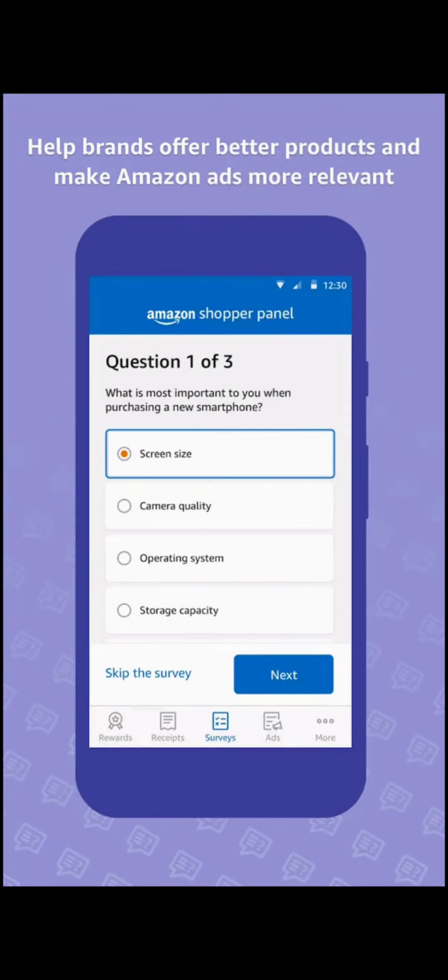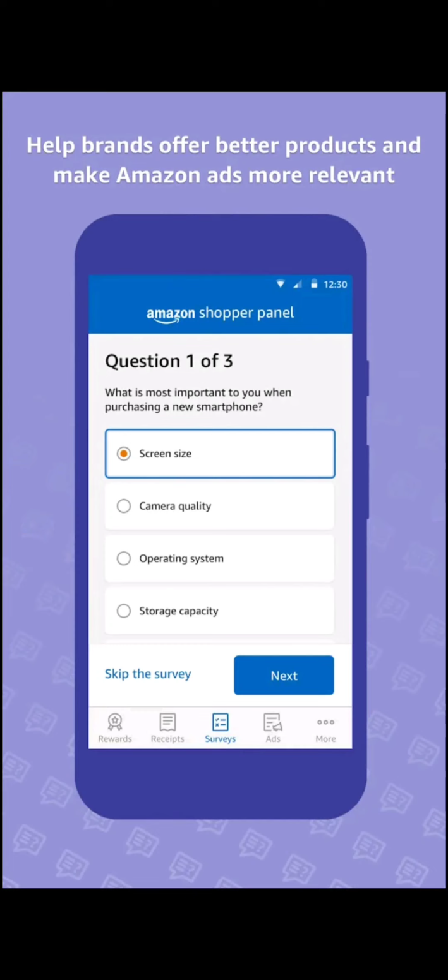The surveys, I think, right now are actually the easiest thing because they always work. It's not like Swagbucks surveys, or now that I saw like Eureka or Survey Pop, where you might answer some questions and then not get qualified. If you get the survey, you're always going to be qualified. You're always going to get your payout, and it just works. And the surveys are usually like 3 questions, at most 5. So it's still very easy, and it'll help get some more money into your Amazon account. So I still think that it is worth it.